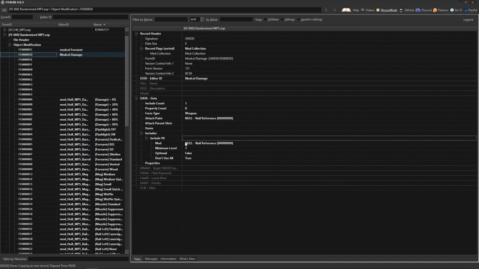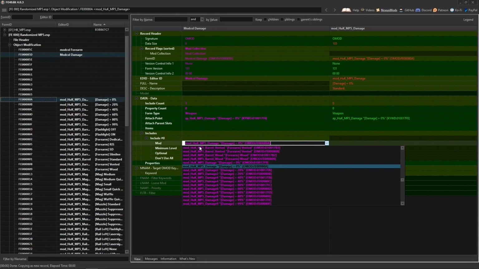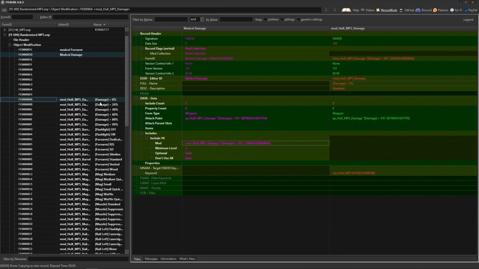All right. And we can add this damage one right here. First of all, you see the attachment slot, which is right here. We're going to take that, Control C, and put it over here, Control V. This include section, which is the item mod right here, which is the form ID. We're going to take that, Control C. We're going to add it to this null reference, Control V, enter. Boom. Now the damage one is done.